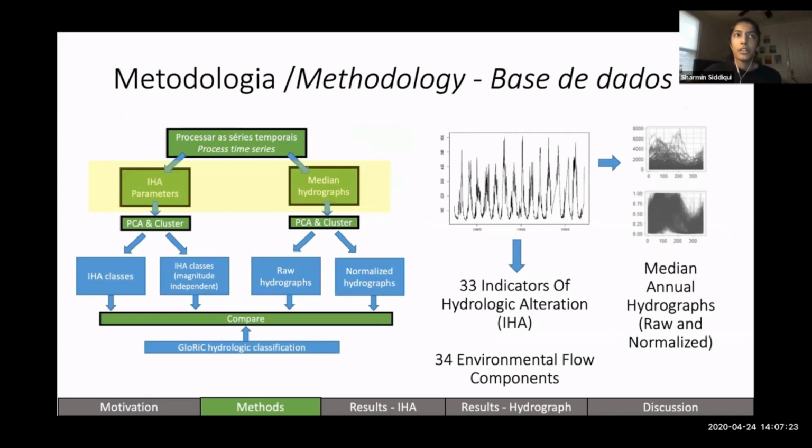And then after cleaning the streamflow time series, we created 2 data sets to study, one being flow metrics from the indicators of hydrologic alteration, and then another being median annualized hydrographs, which were discussed a little bit earlier. So the flow metrics comprise 33 indicators of hydrologic alteration that connect to those magnitude, duration, timing, rate of change, and the median annualized hydrographs simplify long-term time series by selecting the median discharge by day of year for each station. And then acknowledging the large influence of magnitude across the basin, we created parallel basin-specific datasets by excluding magnitude parameters or normalizing our hydrographs, leading to the formation of 4 total datasets.